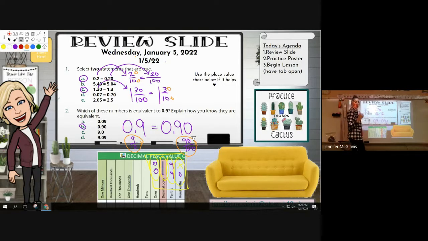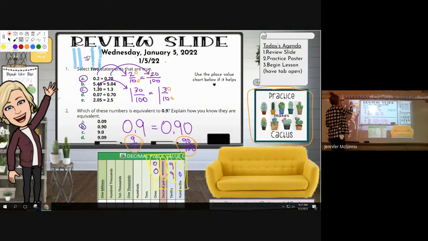Those of you that are actually in my class, anytime you're at home, you can go click on the practice cactus and work on whatever I have on there. So you can go work on those things. The practice poster has a number line. You can also think of these things as a grid. So you have 2/10, which is 2 lines, right? Or you have 20 hundredths, which is 20 little hundredths, but they are equivalent. Does that make sense? We ready for the next lesson?